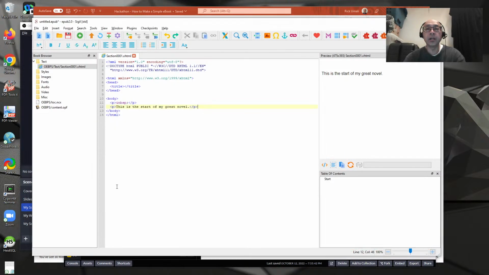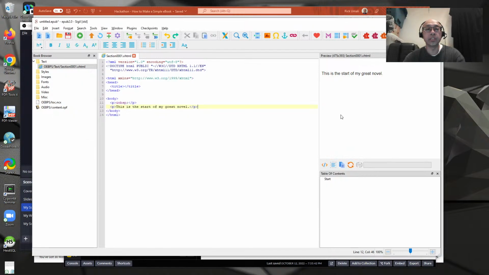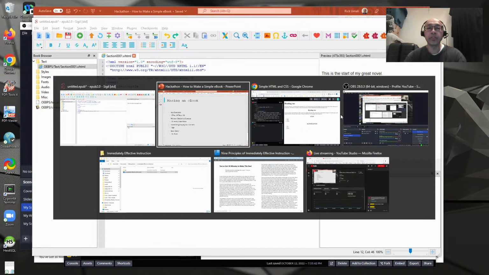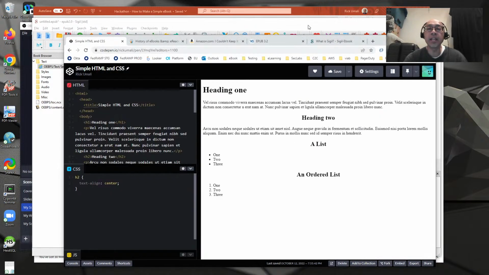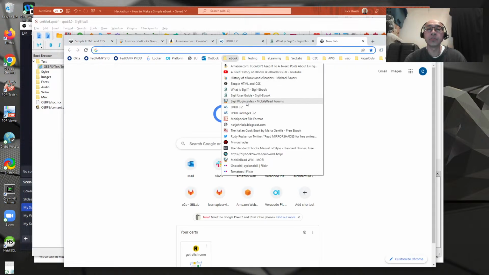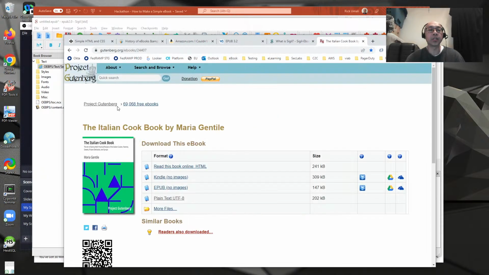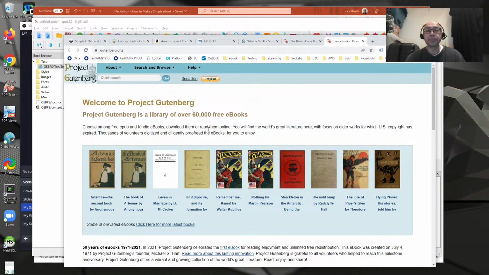The theme of the hackathon that we're doing is cooking, and I found this old cookbook from Project Gutenberg. Now, Project Gutenberg is basically a library full of eBooks.